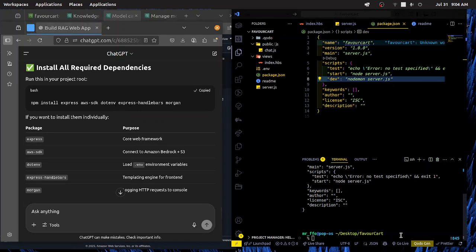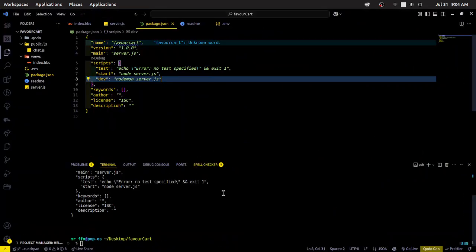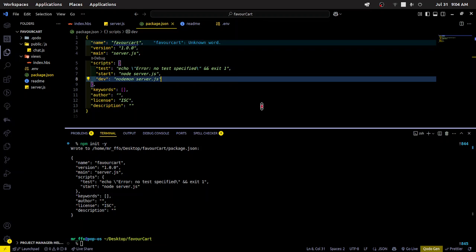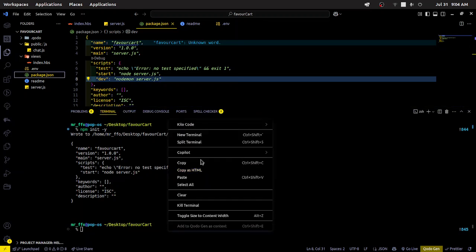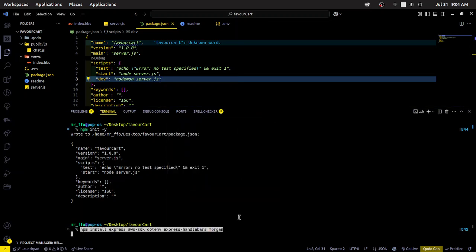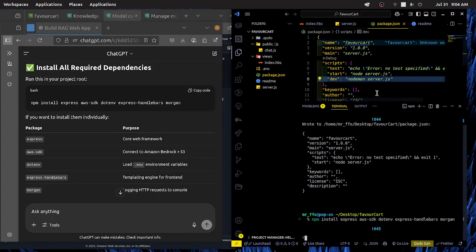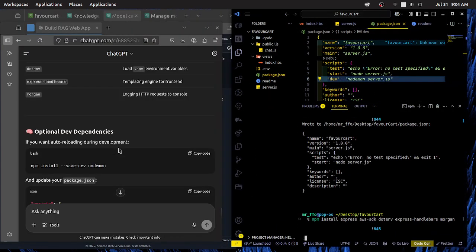So let's copy. Paste. Let's install. Okay, while it's installing, let's check anything else.